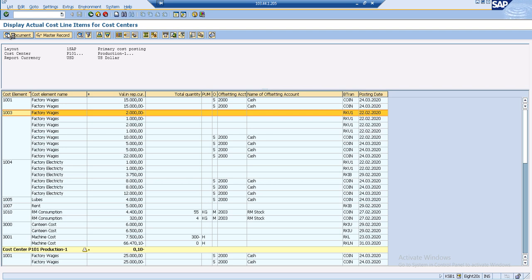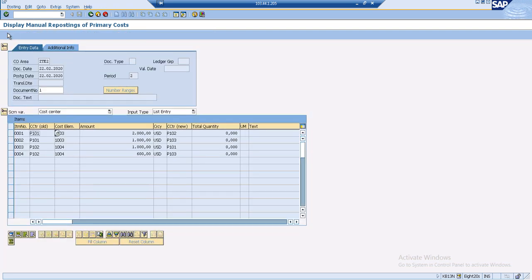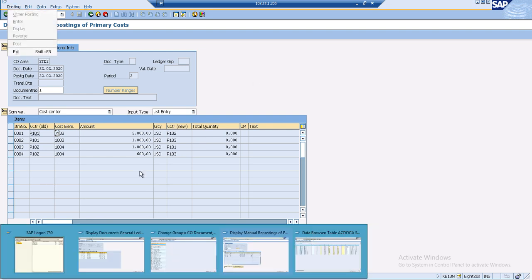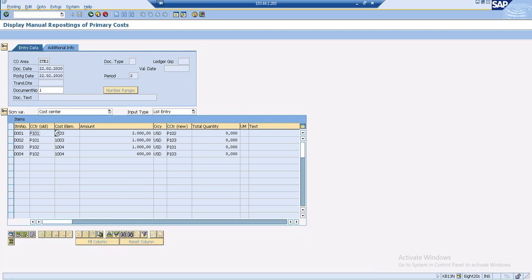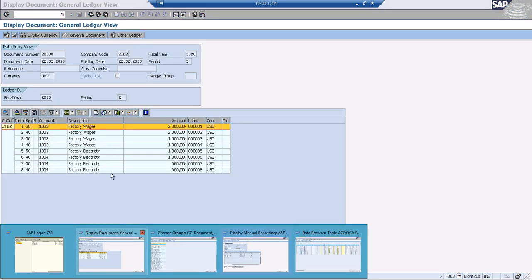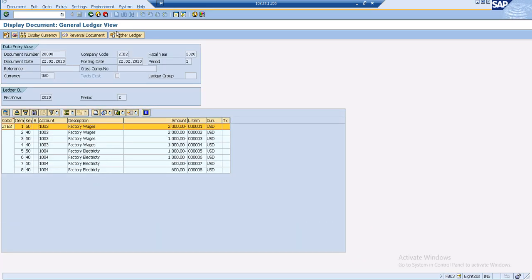Check the source document. Last time we saw the source document was an FI document, but here you can see the source document is your controlling document. So with reference to this controlling document 1, that document is generated. When you do some controlling activity like this, you are going to get the FI document.